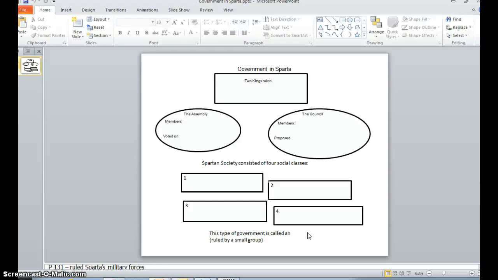So, that covers the things you need to know about Sparta. It's not as complicated. The big thing is it's a military society, and the kings are there. Up top, you have two kings. One stays at home, while the other goes out with the military. So it's a military society. Athens is more focused on other things.